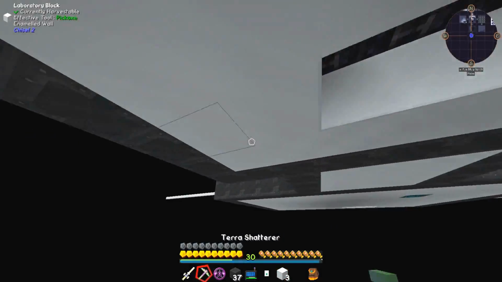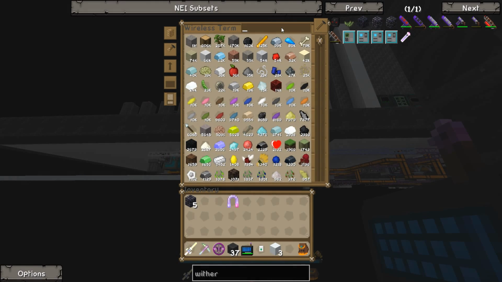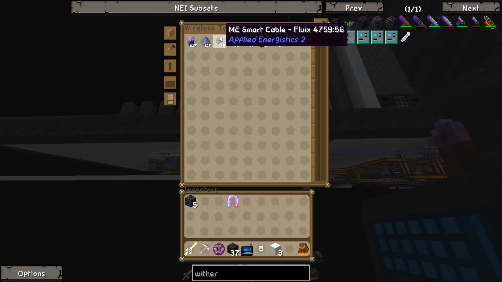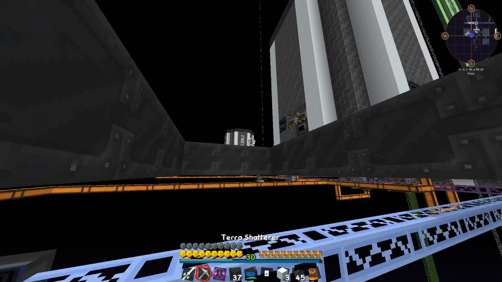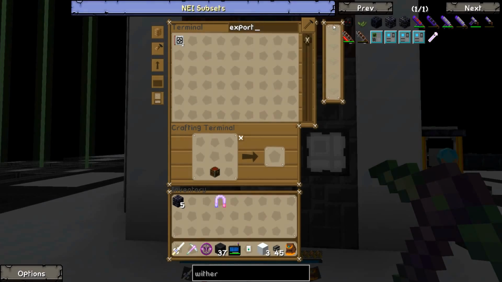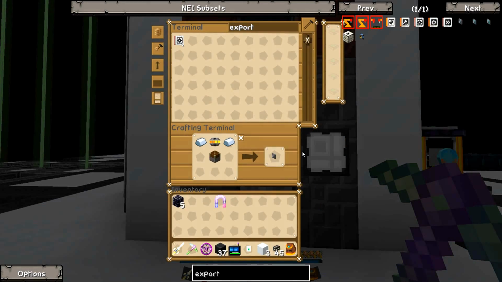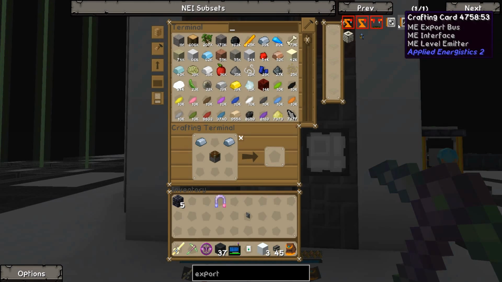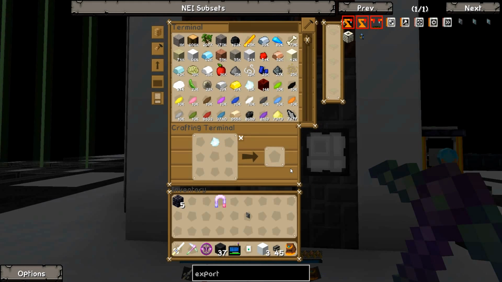What was the point of all this, you ask? Well, Jean-Claude would tell you. Fluix. We need some cable. Export. Do we have an export bus? No, we do not. Let's get an export bus. Bada boom. Perfect. And let's get a capacity card. We'll need one of them.